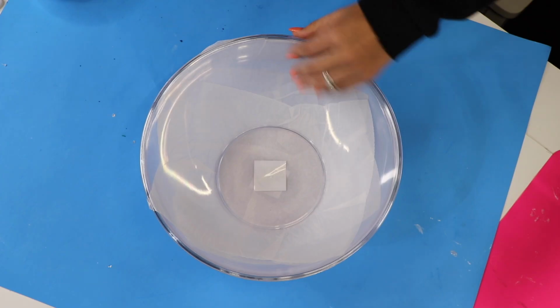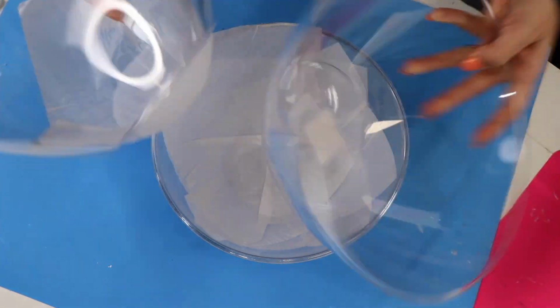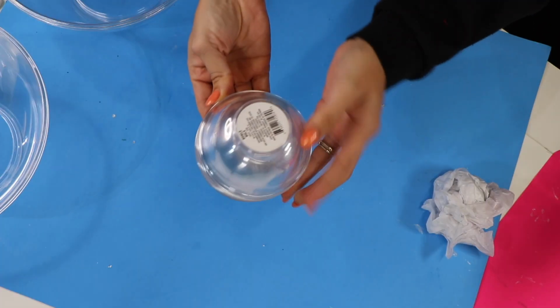Okay, so for these big bell ornaments, I'll be using some of these bowls from the wedding section at Dollar Tree, as well as these smaller bowls.